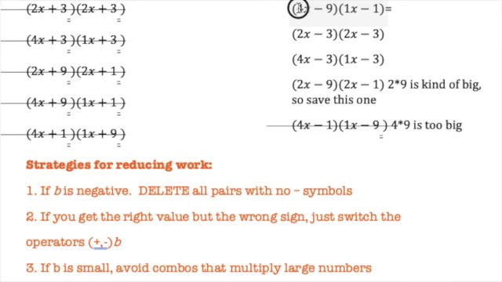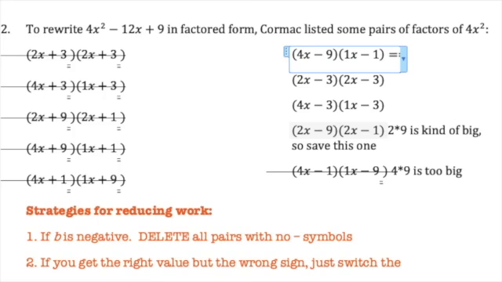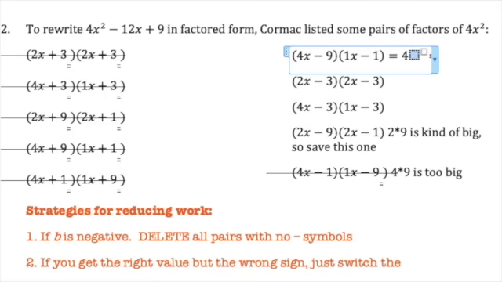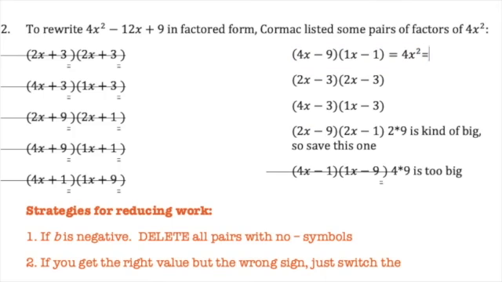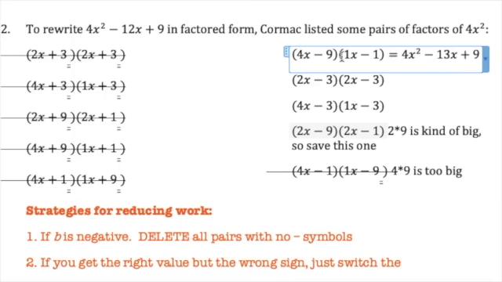I already know that I'm going to get 4x squared. Let me find my equation editor tools. There it is. So I need 4x squared. Now, 4x times negative 1 is negative 4x. Okay, getting on the right track. Minus 9x. Ooh, we're so close, because that will get us negative 13x. So close, not quite though. So that one didn't work.